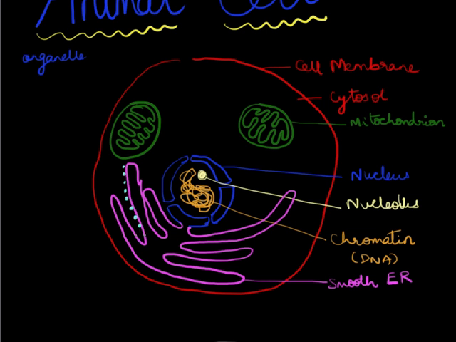So the blue dots represent the ribosomes, and they are found attached on the membrane of the endoplasmic reticulum, making the appearance rough. That is why this type of endoplasmic reticulum is called the rough ER. And the blue dots are the ribosomes. These ribosomes are found on the endoplasmic reticulum, on the outer membrane of the nucleus, not inside the nucleus, outside the nucleus, like this, and also dispersed through the cell.